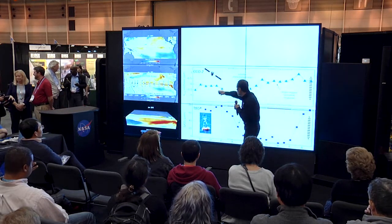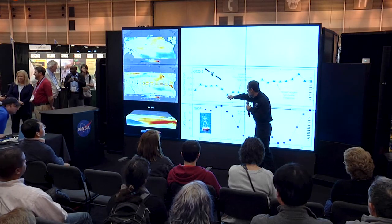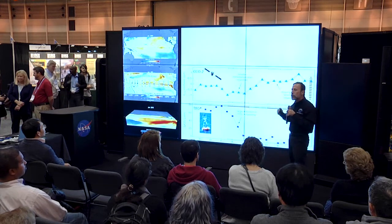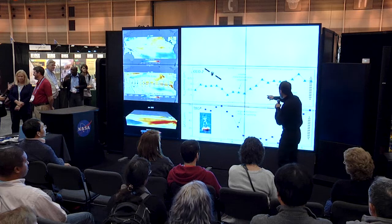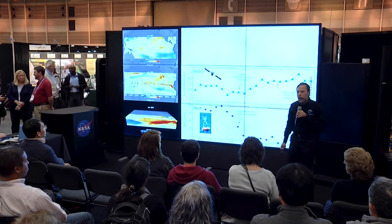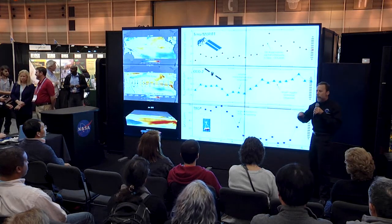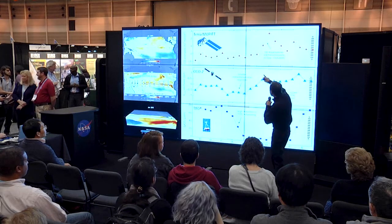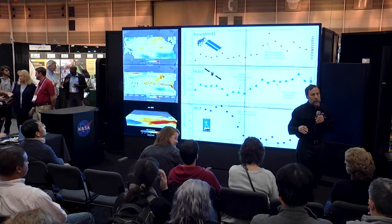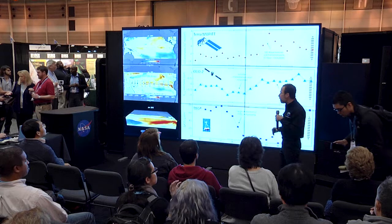OCO-2 and GOSAT were used to carry out measurements over the Pacific, and we saw a decrease in the CO2 over the entire Pacific basin during this time initially as the ocean source kind of shuts down. But then a few months later, it pops up while the ocean source is still down. What's going on there? Well, to find that out, we had to use some other satellite data, so we looked up to the MOPITT instrument, which is flying in another orbit close to us, and we found out that at about the same time they see a great big increase in carbon monoxide. And so we assumed that that's probably from biomass burning, maybe a lot of fires somewhere.